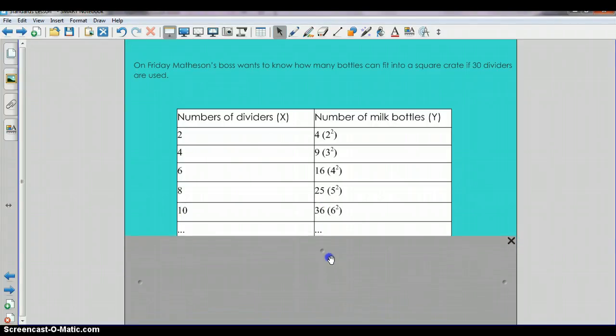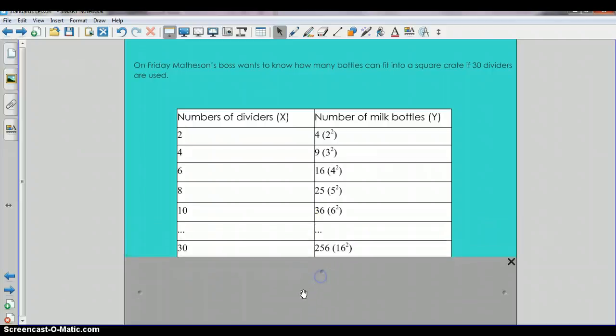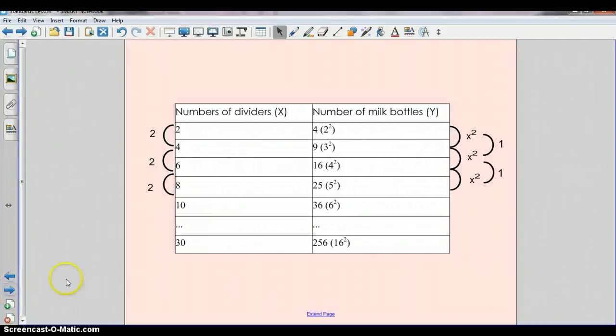But we're going to stress that our children develop an algebraic expression. So just to keep moving for the sake of time, we're going to show them that this is a pattern over here, like this increases by 2, by 2, by 2, all the way up to 30. And then those are your x values, and your y values will also increase by x squared. So it goes from 2 squared, 3 squared, 4 squared, 5 squared, etc. So then you'll have a difference of x squared, which will also ultimately have a difference of 1. So that's how we're going to try to brainstorm.